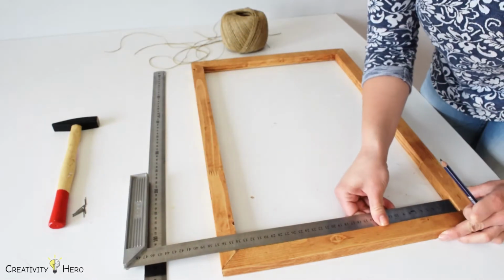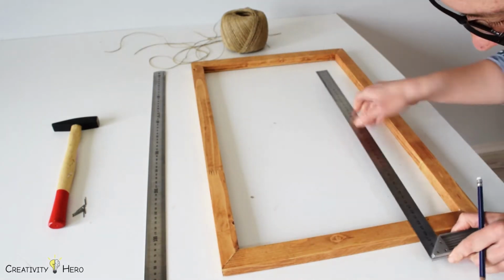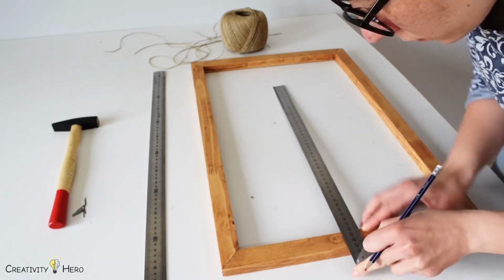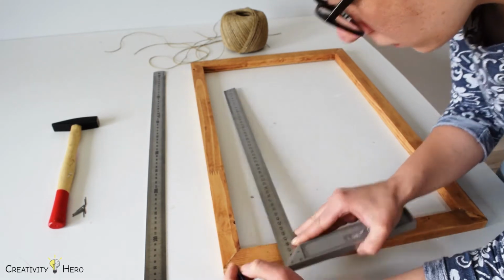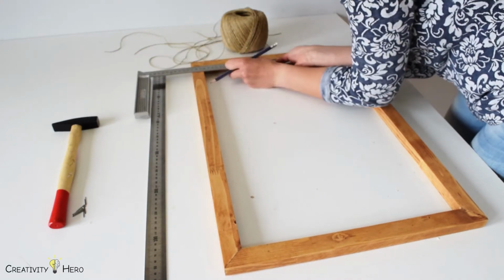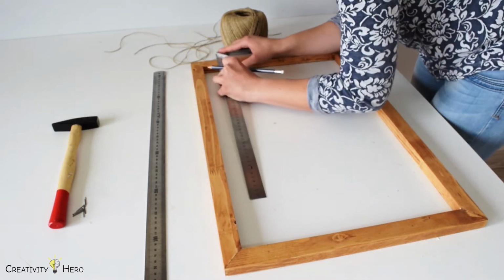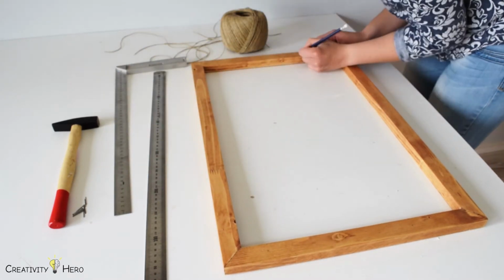Once the frame has the opportunity to dry, it is time to mark all the points where the nails and the screws will be driven into. This frame has a 54 by 34 cm inner space, so I have to remember that and divide it properly, making 3 rows for the photos. I'll give you the exact dimensions in the video description below.